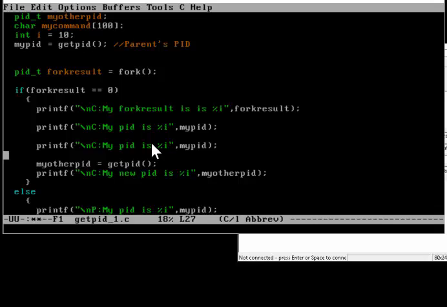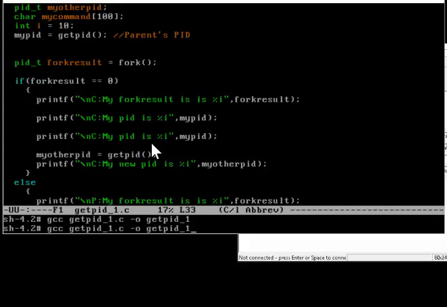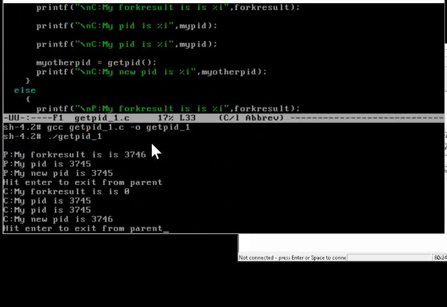So the child should print the fork result, and the parent should also what? Print the fork result. Just going to compile very quickly and then run this.